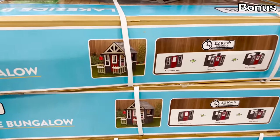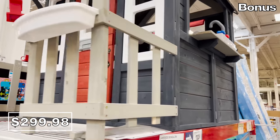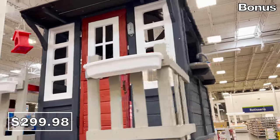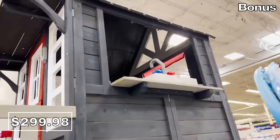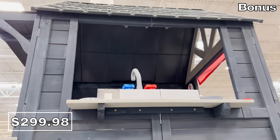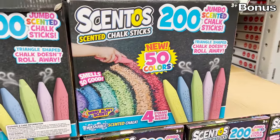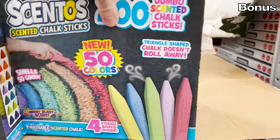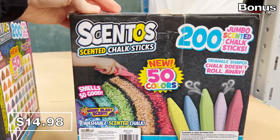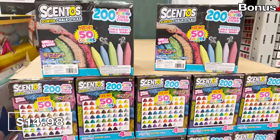The kids bungalow play set for $300 is a hefty price but also a hefty structure. It features a birdhouse, a beautiful interior, a beverage bar, and it makes me question my otherwise very happy childhood. Finally, something I did use growing up but it was never scented — a 200-pack of scented chalk for $15, fun for any sidewalk. If you've ever used those scented markers, scented chalk is a glimpse into the future.